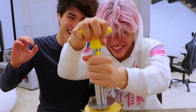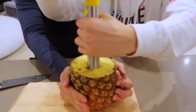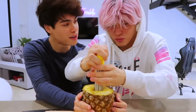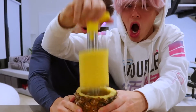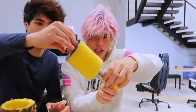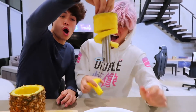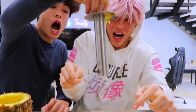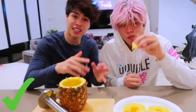So you stick it down the middle like this, and then you twist it. Oh look at this! Oh my gosh, do you guys see it? It's getting cut. All right guys, so it looks like I've reached the bottom of it. Let's pull it out. Oh! So the final part is to release this top part right here. Oh! Dude, look at the slices. This gadget is actually super handy because I love pineapples. The reason why I never eat pineapples is because they're so hard to eat, and with this gadget it just makes it so much easier. I would definitely recommend getting one, and let's move on to the next gadget.